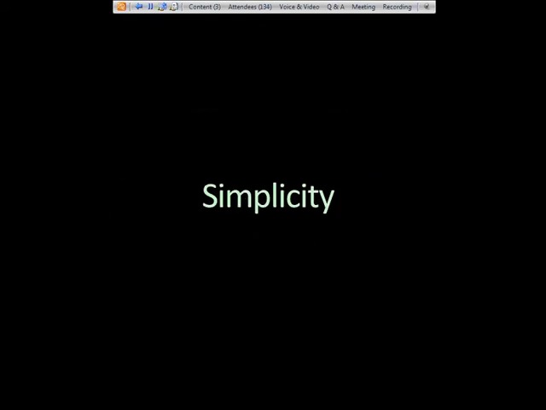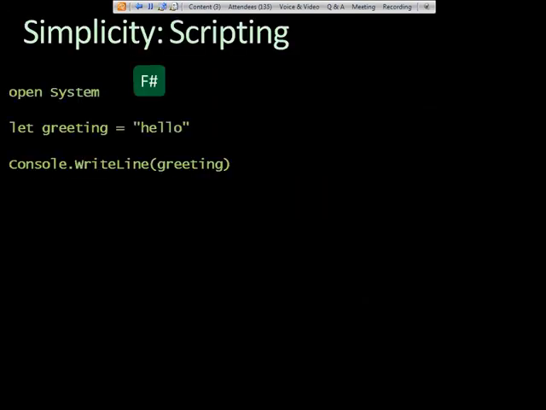So I want to talk about why functional programming and what it really brings. I'm going to bring out simplicity and parallel programming as two themes here. So, simplicity. First of all, it's not quite functional programming, but often functional programming languages are associated with scripting. Typed scripting. I'm always talking about typed functional languages in this context.